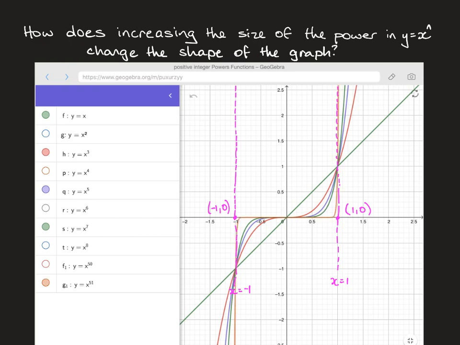And again, you can see the same pattern, even though the graph on this half, for negative x values, is in the negative y section, the description is still the same. The curve is bending up towards (-1, 0), and the graph is becoming steeper and steeper as you become more negative, and it's approaching the line y is equal to -1. And on the right-hand side, it behaves in exactly the same manner. So let's put those patterns onto our table of values from before.